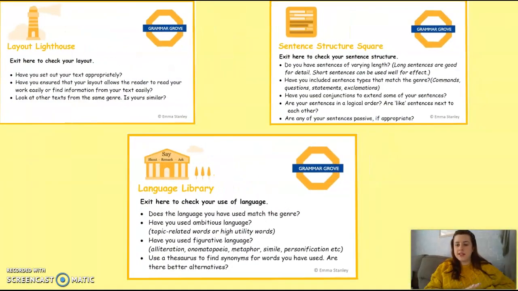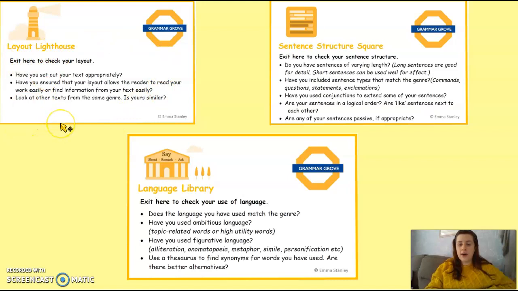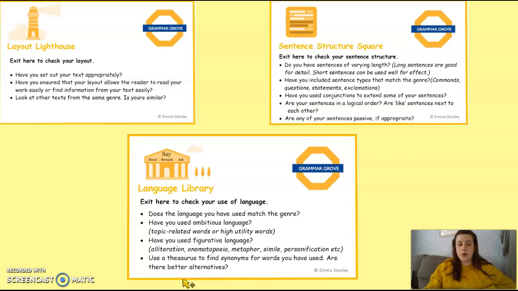We're still at Grammar Grove, still looking at our grammar — we've got three more things to look at. The layout one should be easy: does it look like a story? Have you laid it out properly? This is more relevant for non-fiction when you've got headings and things like that. Then we're looking at sentence structure — have you used different sentences? Are they all short sentences? Have a look at the bullet points because that will help you know what to look for. Finally, check your language — does it fit with the story? Does it make sense? Are the words you're using appropriate? Have you used any figurative language like metaphors or similes? Pause the video, have a go at checking those three things and editing anything you need to, using the bullet points to help you.